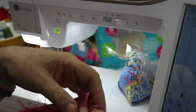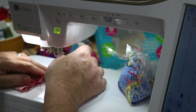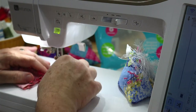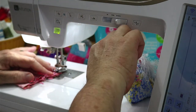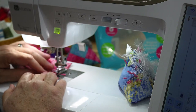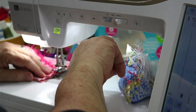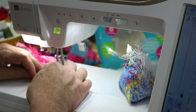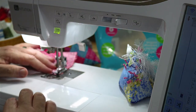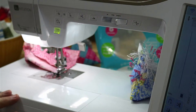Okay. So I'll start here and then I'm just going to sew it all the way across from corner to corner. Doing my best to keep the raw edges aligned. There we go. Okay. And there we have assembled two chickens.